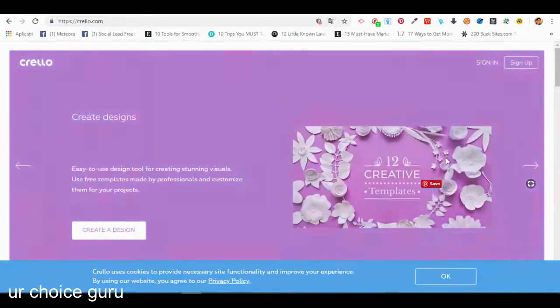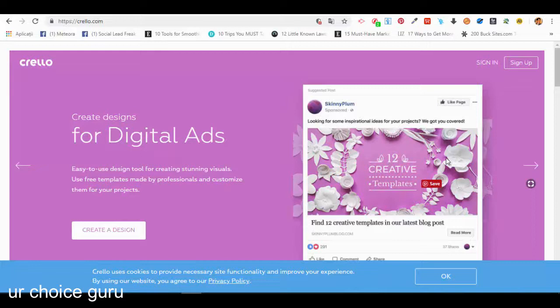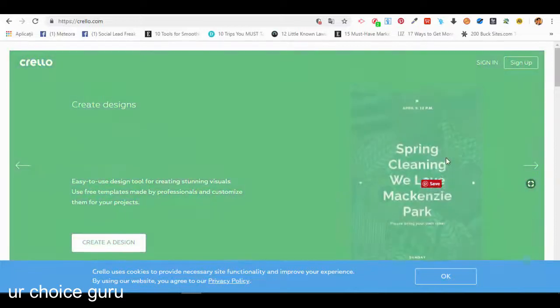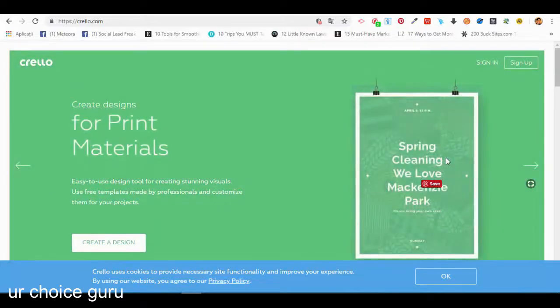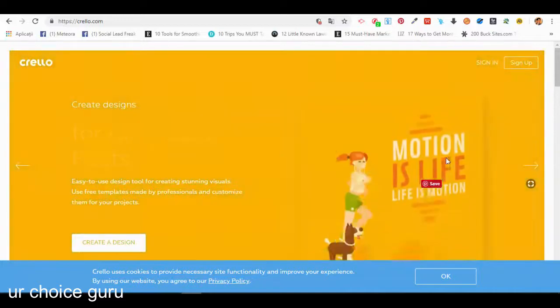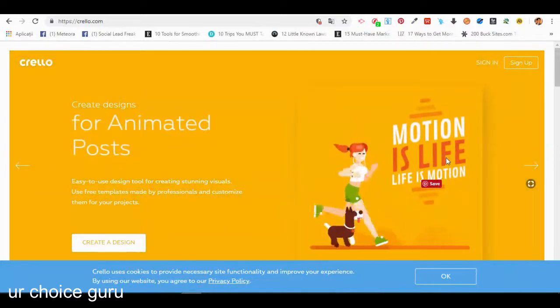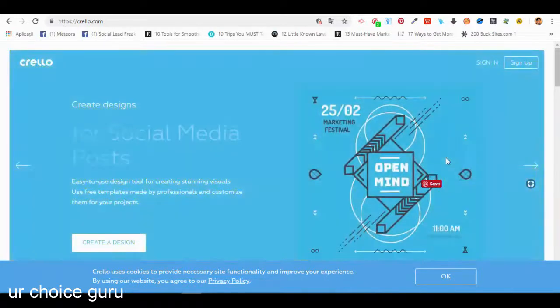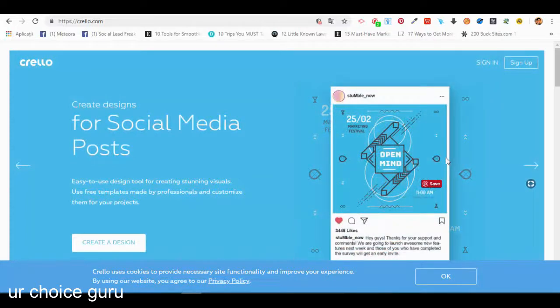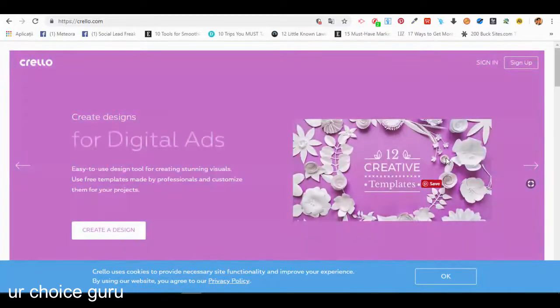Free online application called Crello. Now, in this short introductory lecture, we will talk a little bit about Crello, what it is, where you can access it, how to sign up for a new account and what you can do with it, and the main things or elements that you'll have in your dashboard inside your account.